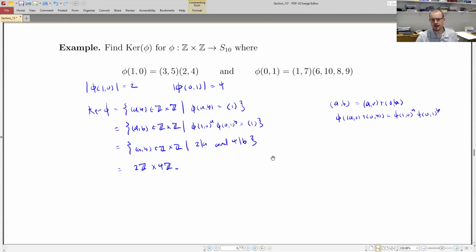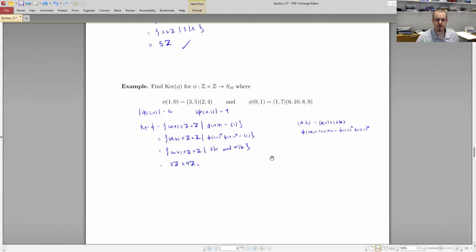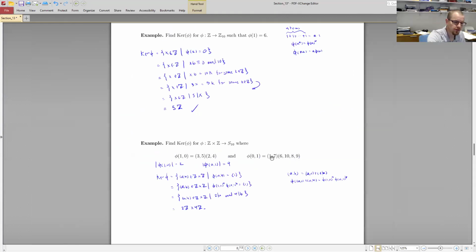So this is kind of a couple of fun examples here. Let me know if you have any questions. You should expect to see similar questions to approach in your homework. So I'll see you guys back in the office in just a little bit for another example, not computing a kernel, but a useful example in terms of trying to create homomorphisms.